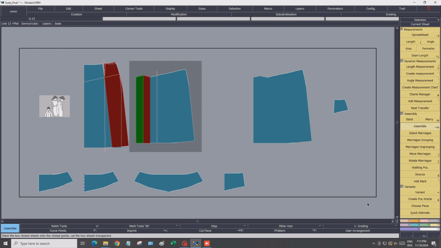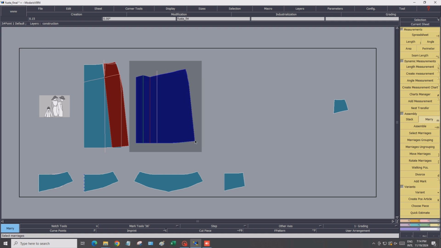And we have obtained the final pattern of our skirt with a pleat, a middle pleat in the front. Now we'll overlap these pieces. As you can see, those pieces have the same shape and the same size, so the pattern was correctly adapted.